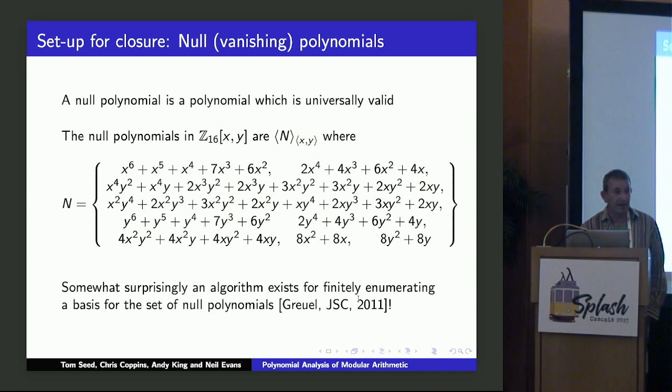So here's a system of null polynomials, and you will see what I mean. Let's just look at this one at the end, 8y squared plus 8y. Here the modulo is 16. And you can see that this polynomial is satisfied when y equals 0. The whole thing vanishes to 0. But also when y is 1, because this part becomes an 8, that part becomes an 8, modulo 16, that's 0. But also when y is 2, and also when it's a 3, and so on and so forth. So these are polynomials which always hold, irrespective of the assignments on our variables. We call these null polynomials.